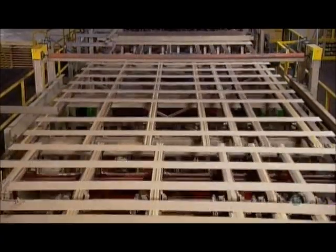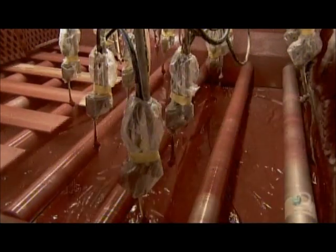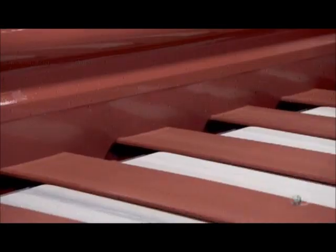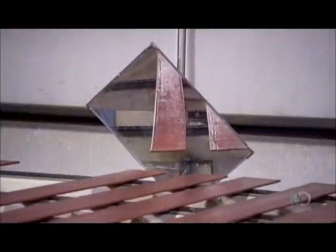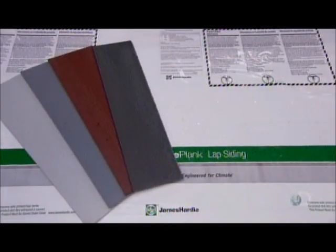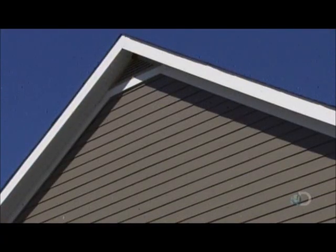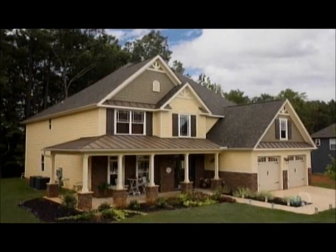Spaced apart now, the fiber cement planks ride by sprayers that paint the sides and ends a nice shade of red. The siding then enters a curtain of paint of the exact same color, which adheres to the front of the boards. Mirrors expose any missed spots, and if there are any, they'll do touch-ups. The transformation from a pile of sand and other ingredients to something that looks a lot like wood siding has taken just three days. And once installed, these wood-look cement planks could fool the neighbors — after all, it's all about putting up a good facade.